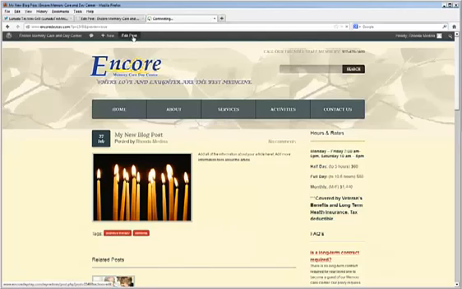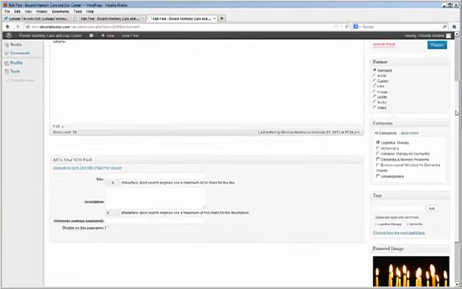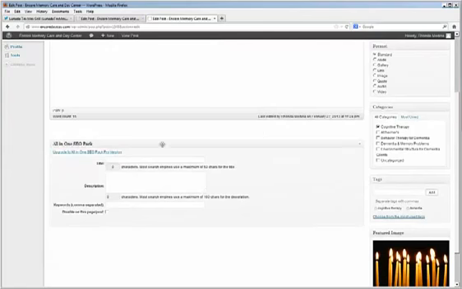Let's go back up and edit the post again, and I'll show you one more thing. Your WordPress website has a plugin called All-in-One SEO Pack, and this helps even further with the search engine optimization.